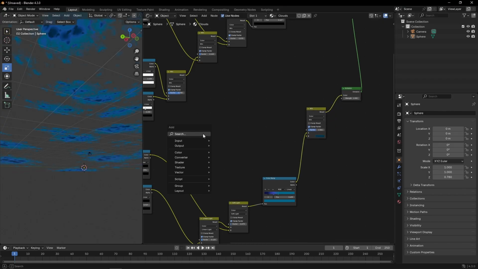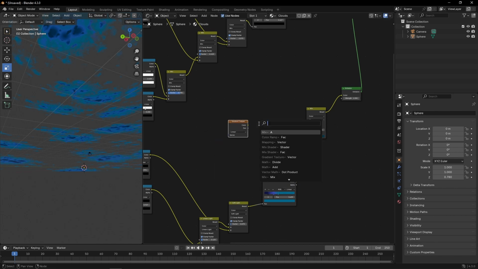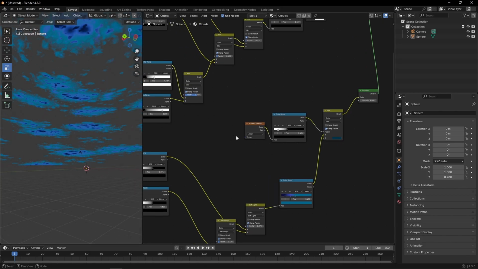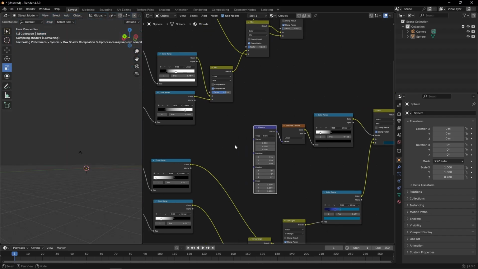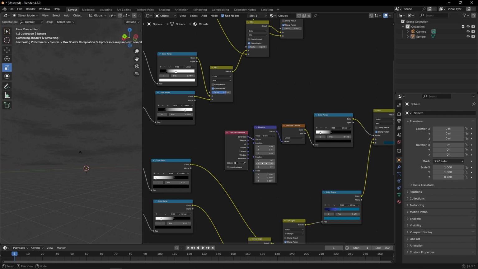As for the factor, we're going to need a linear gradient running through a color ramp for that. The gradient will need a mapping and texture coordinate nodes. Setting the mapping node's Y rotation to 90 and its scale to 1.5 in the Z.